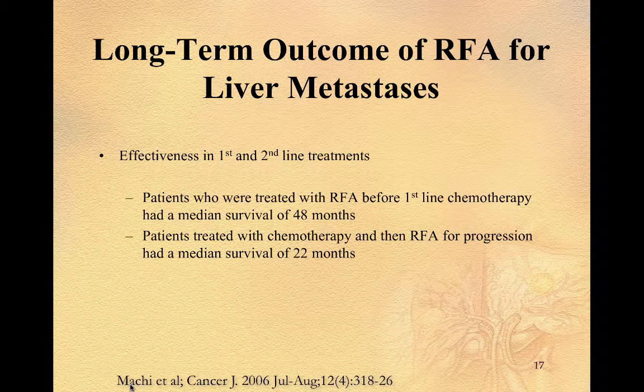This is a study, and it wasn't really with carcinoid, but the reason that I show it is these were patients that underwent ablation prior to chemotherapy, and then there were patients that had chemotherapy that were treated with ablation. Patients did much better if they had ablation first, probably because of the debulking effect. There's probably some selection bias too, because not everybody can undergo an ablative technique.